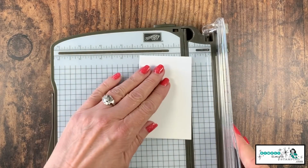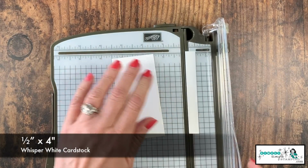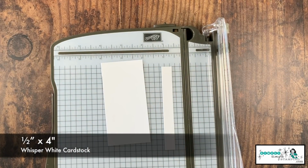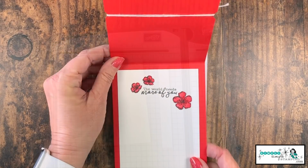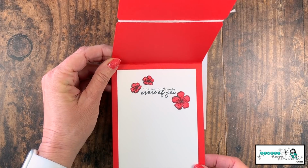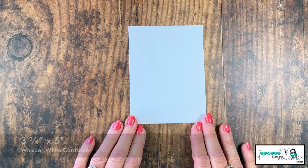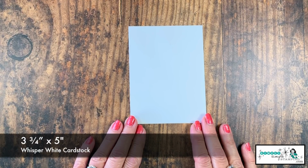We need to do a quick cut to our card before we start. I'm going to cut 1/2 inch off of my Whisper White, so 1/2 inch by 4. This is totally optional, but I wanted to add a piece of Whisper White to the inside of my card just to make it a little easier to see. I have that cut at 3 3/4 by 5 inches.